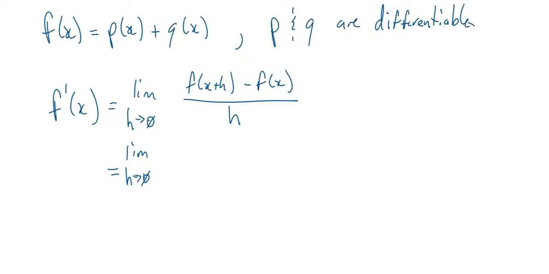So in this case, it's going to look like p at x plus h plus q at x plus h minus, what is f at x? f at x is p at x plus q at x. And that has to be in brackets, because you're subtracting the whole thing. You make that mistake, the rest of it's not going to work. So brackets.